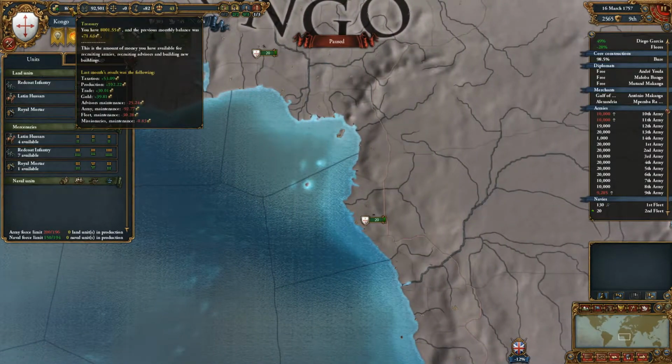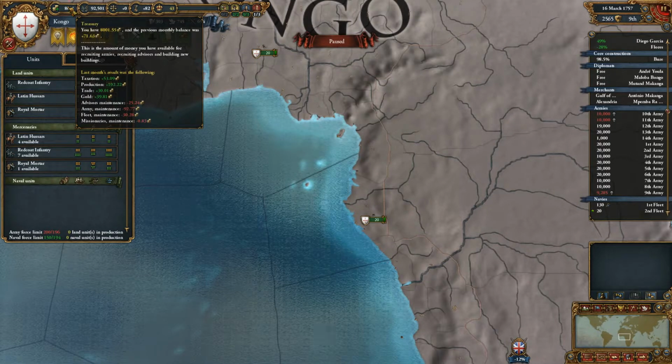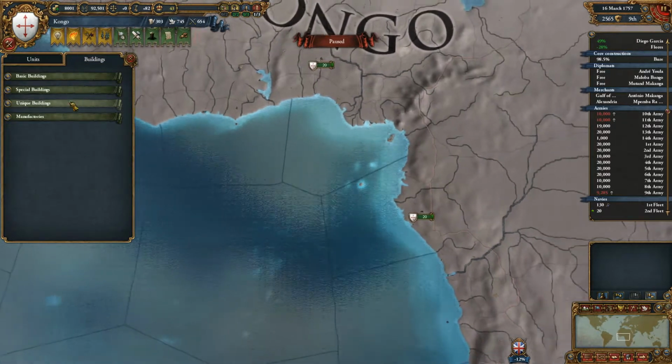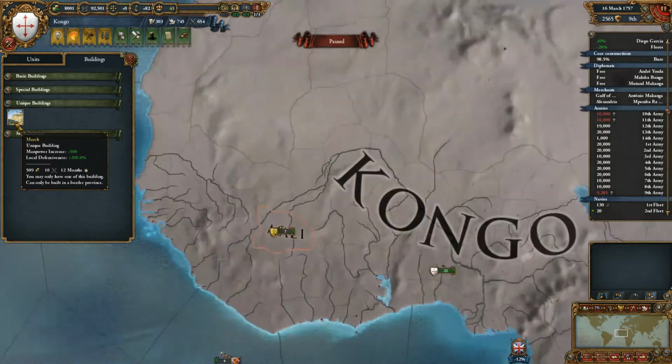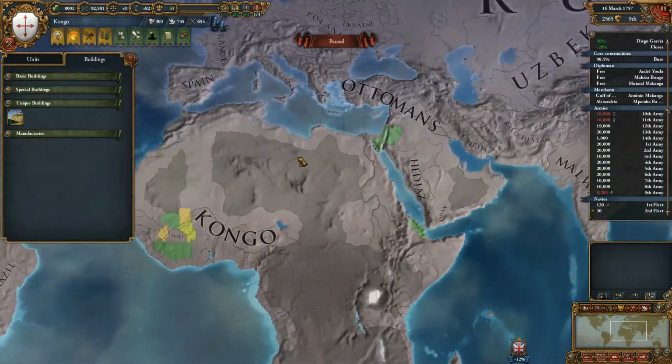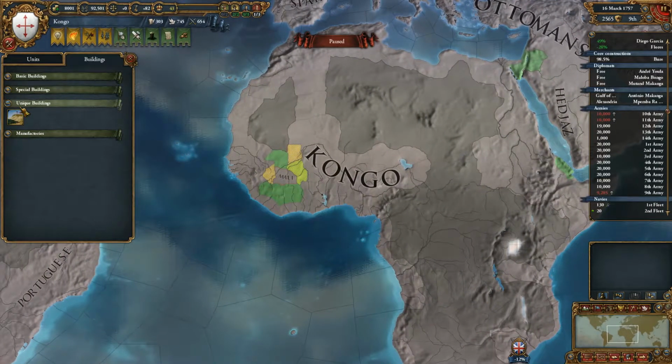And two of the reasons for this, or you can actually see both reasons here: trade and gold. The money that I make there is basically the money that I make as a profit here. And the unique buildings, I'll build everything except for the march, because it has to be built on a border province, and if you are a conquering country, your border provinces aren't likely to stay put.